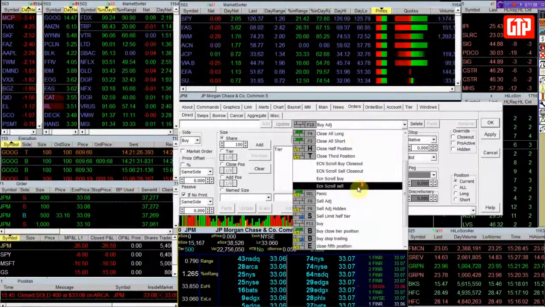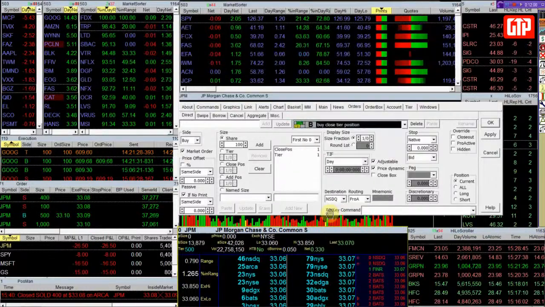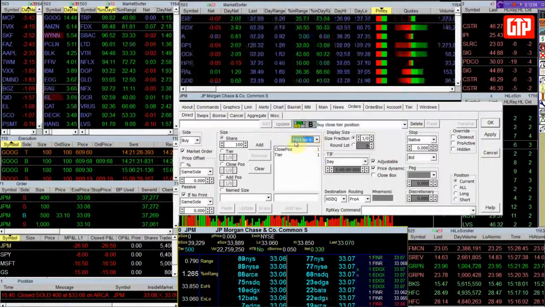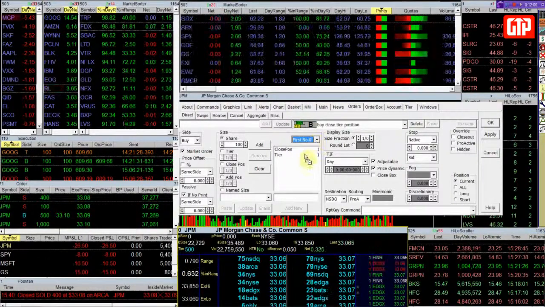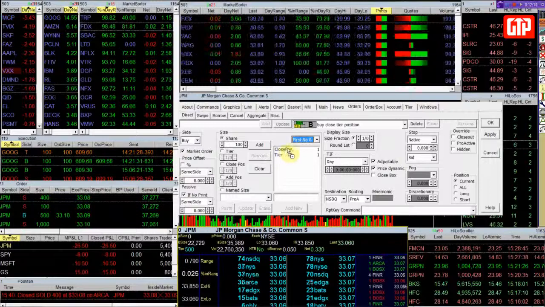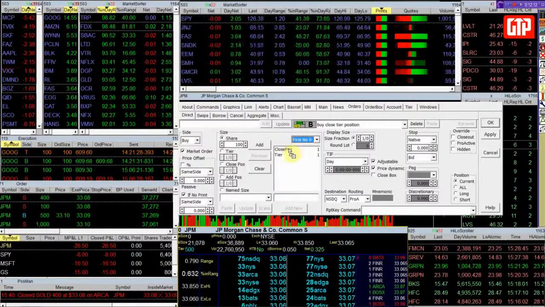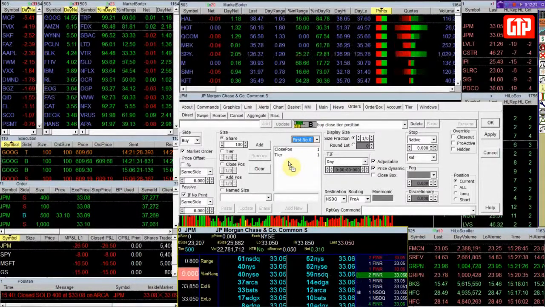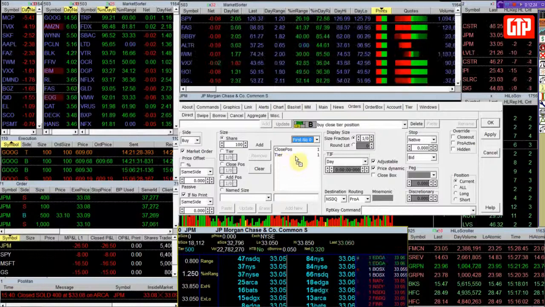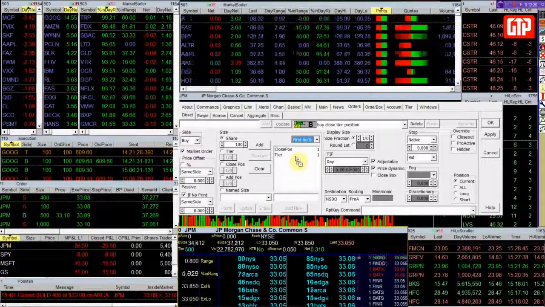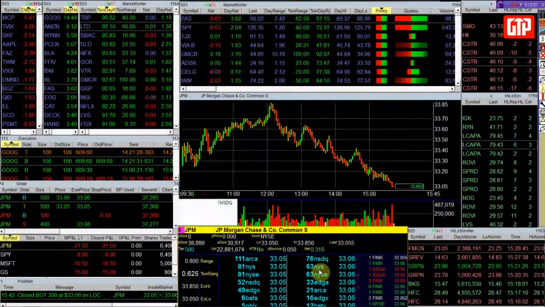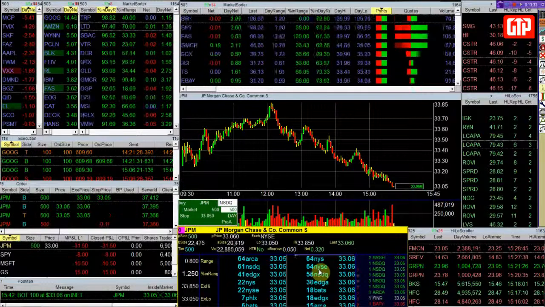We have an order that has been programmed, and it is called buy close tier position, and you see here the value is set to first, not 0. So in this case, it is a buy order, and the order here will give the stuff at the top priority. So if you currently do not have a position in the stock, it will buy your tier. However, if you are short the stock, it will come up as close position. So if we do not have a position in JP Morgan and we hit Shift Control B, it will be a buy order. You can hit enter and we're long.